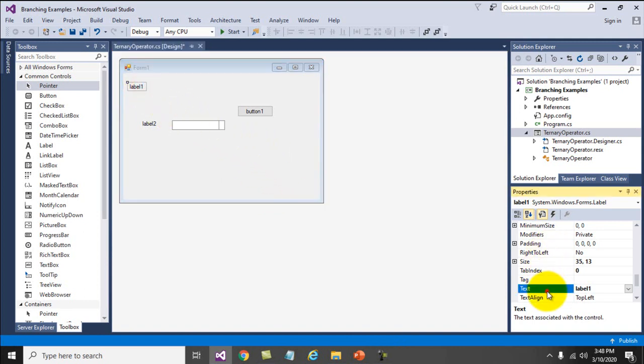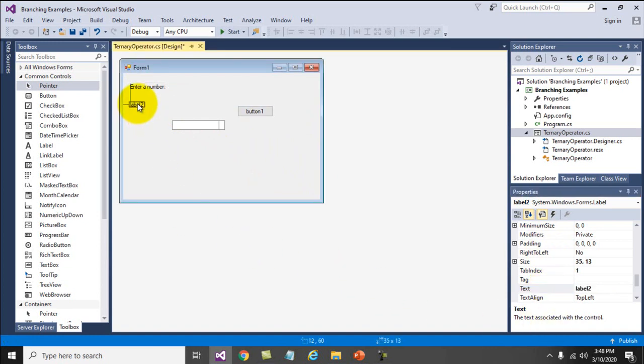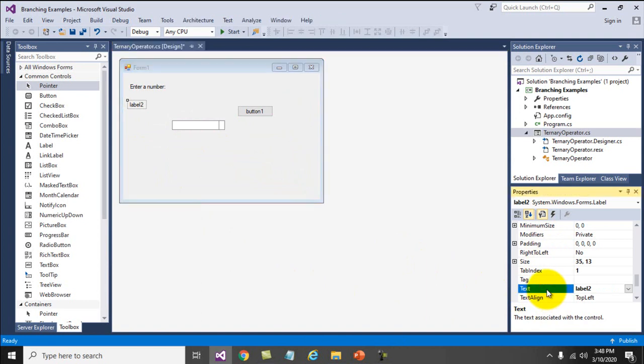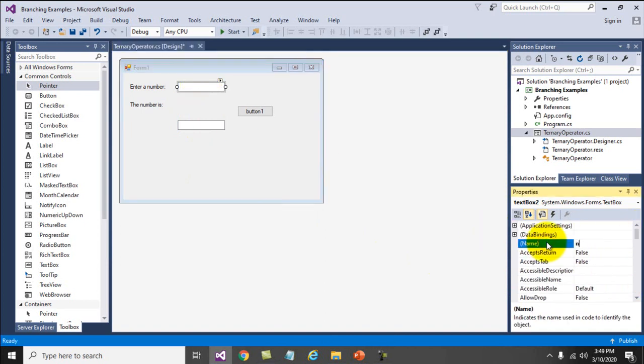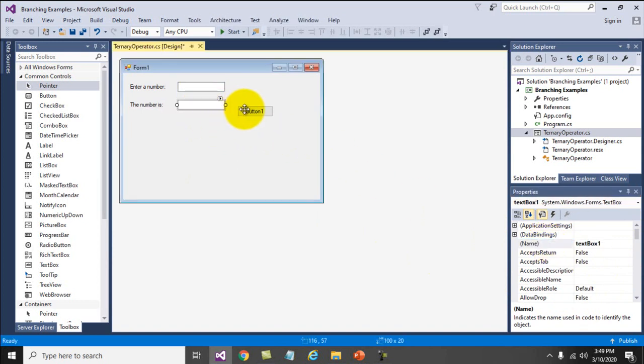First one is we will set the text for the label as enter a number, and the second label reads as the number is, and the text box is given a name as number text box, and the second text box is given a name as result text box.